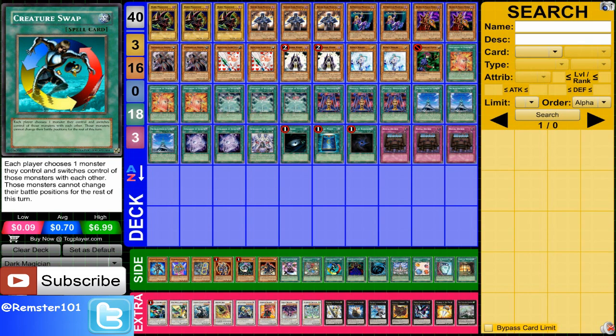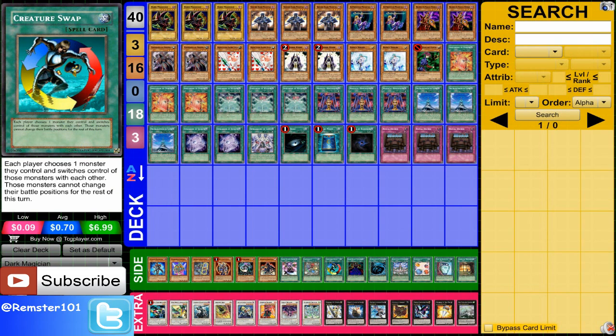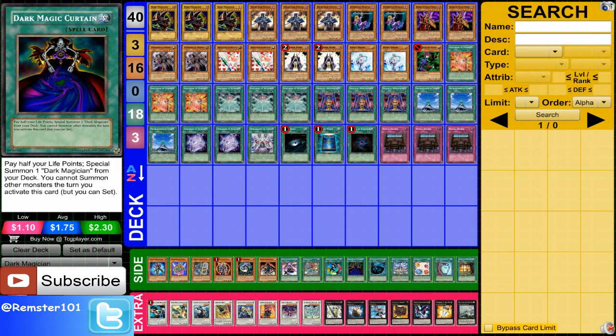Creature Swap is really nice for getting rid of the weaker Spellcasters that you're using their effects for. So, up to you. Obviously, you can summon Effect Veiler and then use that. That's one thing you could do, so it could be helpful. Dark Magic Curtain, very risky card, but obviously it can be very nice for bringing out Dark Magician in order to do certain things. It could be helpful later in the game. I really don't like running it because it's so risky.